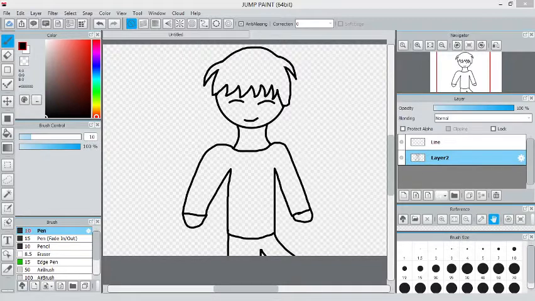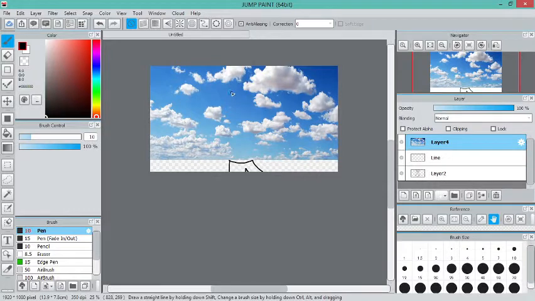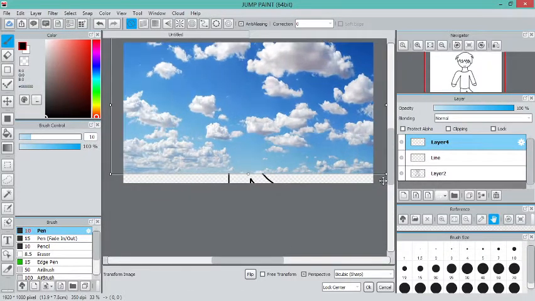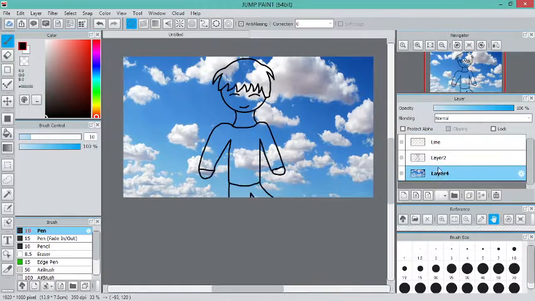So I got an image from Google, because drawing it would take half of the time. So we've got blending.